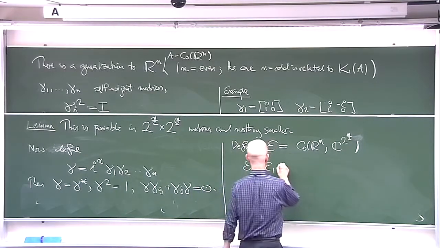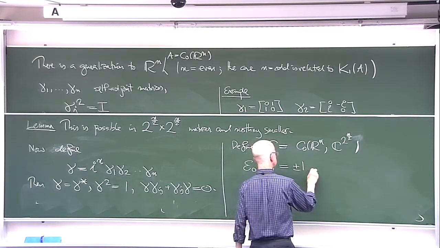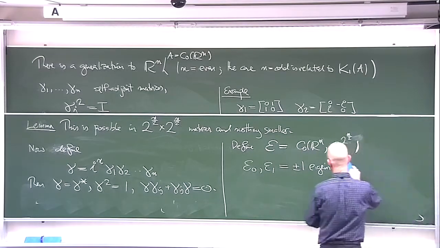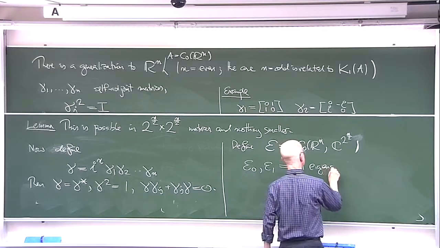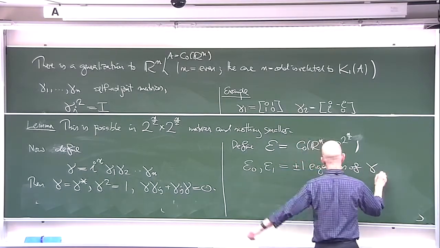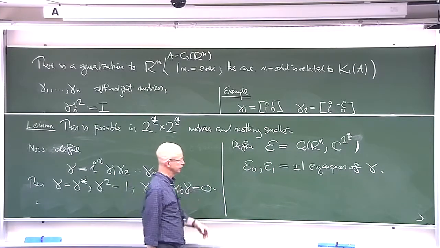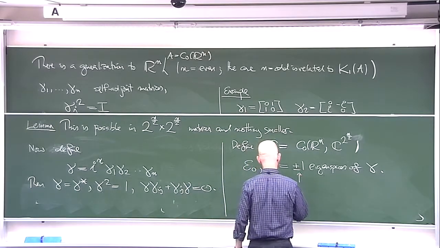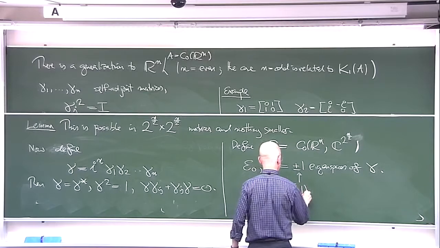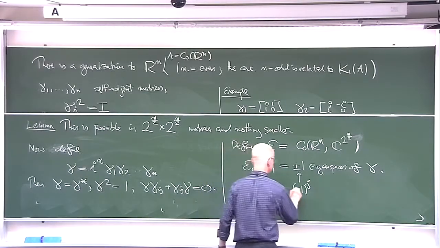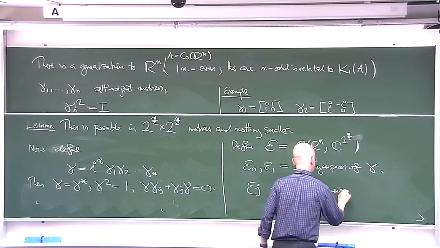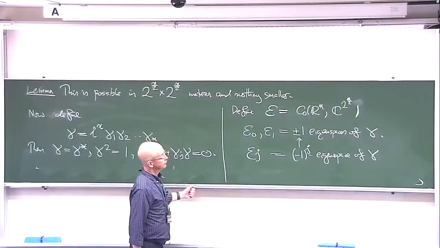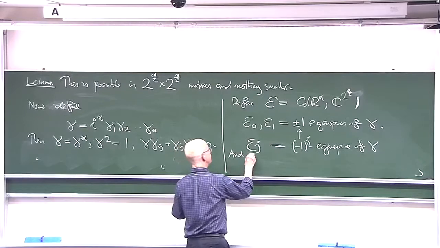So now I want to break up this space according to the eigenspaces of the final matrix gamma over there. Okay, so the indices here you should think of as being, if I call the index j, then we're looking at the (-1)^j eigenspace. These are the two eigenspaces that are around.